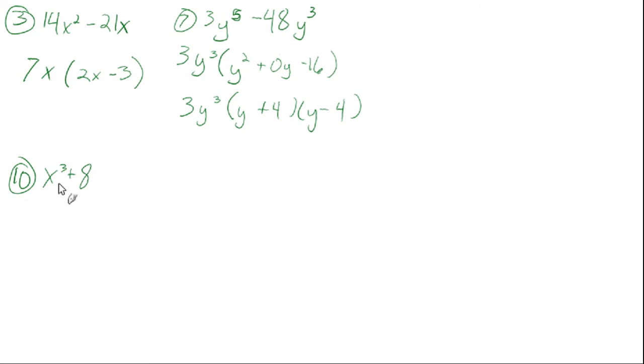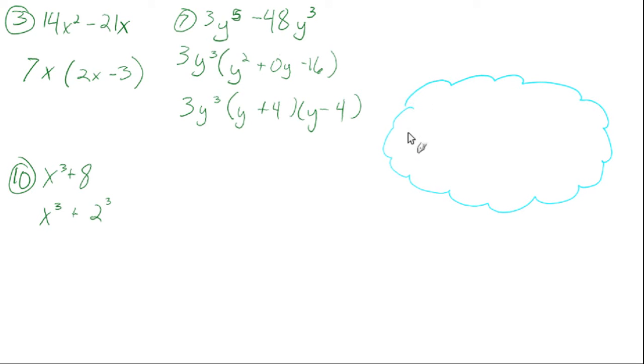So the thing that you need to recognize is what's being cubed here and what's being cubed here. Well, obviously, x is being cubed, and here 2 is being cubed. Now that you know the two things that are being cubed, this will be a and this will be b. If you look back at the previous video, or if you look back a few pages in your book, you'll see, well, let's just go ahead and write it down. We'll write it in our little memory bubble here.